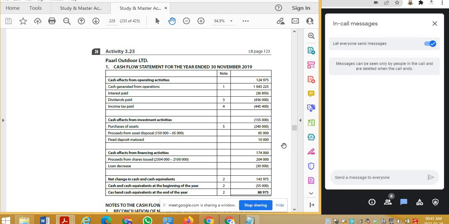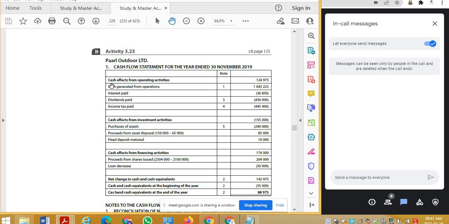There are other things that will need to be taken into consideration. But a lot of the times, if there is no additional information, the cash flow would be your opening balance minus your closing balance. Okay. If there is no other information, you'll see later, that's all we will be doing to get the cash flow amount.